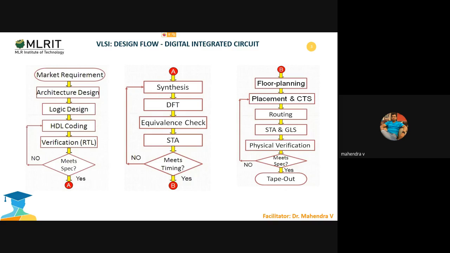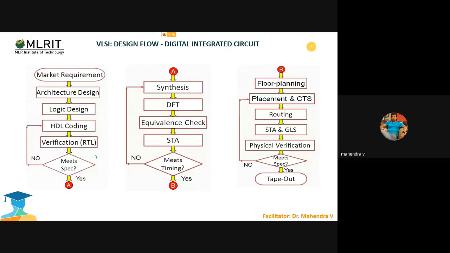In training, we'll be concentrating more on this part, and then this part. Now this part will not be in our hand. Actually, the Xilinx Vivado tool will automatically map everything and give the output. This third level we cannot do anything about, and the tool will do it automatically. And during the synthesis, the tool also does it automatically, but there are some things in our hand that we can do. I will tell you that while working on the tool for the synthesis. Then this one is completely in our hand.